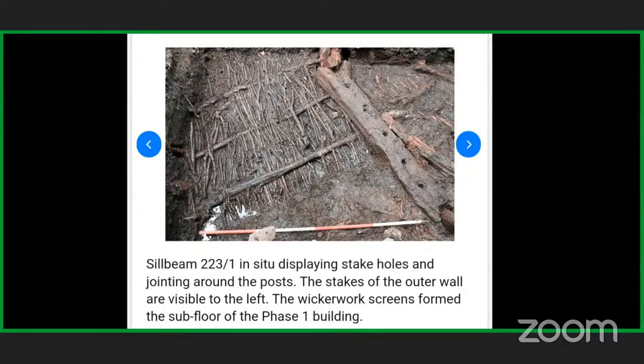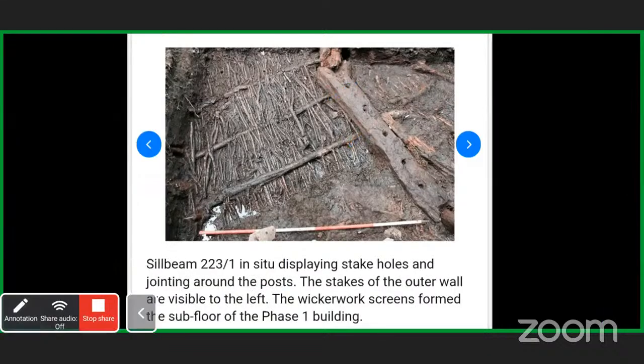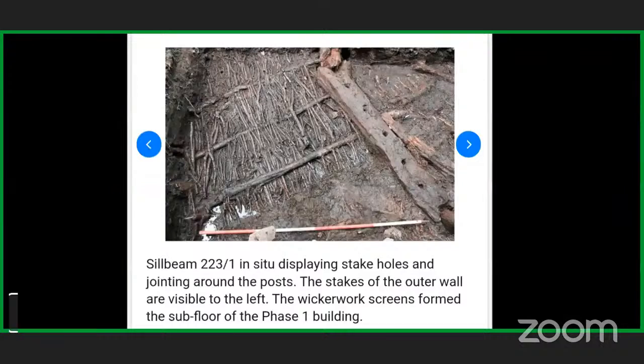Right, okay. So this, now ignore what the description says, because it threw me last night because it's wrong. Part of it is correct. The piece of oak in the middle, that's a sill beam. Those go in the slots, they're fastened in the slots. So that's the sill beam. The stakes of the outer wall are visible to the left.